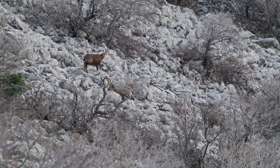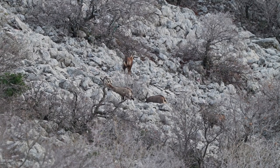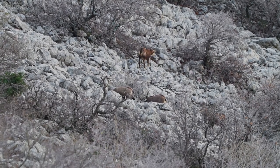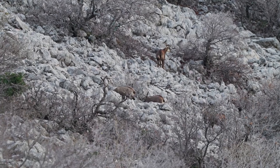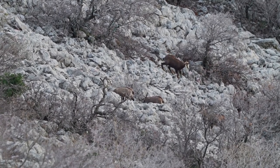Some guys are really good with shooting. Some guys have really good equipment. They don't know how to use it, or they are afraid of recoil of their own guns. We've noticed that, especially with older population of the hunters, because they don't use muzzle brakes and so on. So very often they bring like Magnum caliber and they are just afraid of recoil.